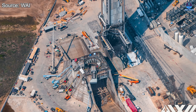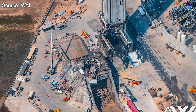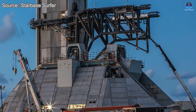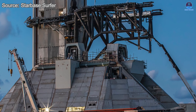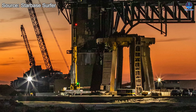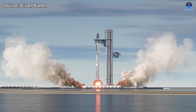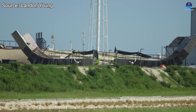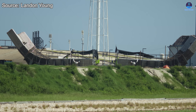Because of this success, SpaceX decided to expand the Flame Trench concept beyond Massey. The lessons learned there inspired its application to the major Starship launch complexes, starting with Launch Pad 2 at Starbase. The system proved so effective that SpaceX replicated and improved it for other sites, including LC-39A in Florida and the soon-to-be upgraded Pad 1 at Starbase. Future Starship pads are also expected to follow the same design principle. SpaceX has confirmed refining the system, even introducing dual flame buckets on some pads to distribute thrust more evenly.